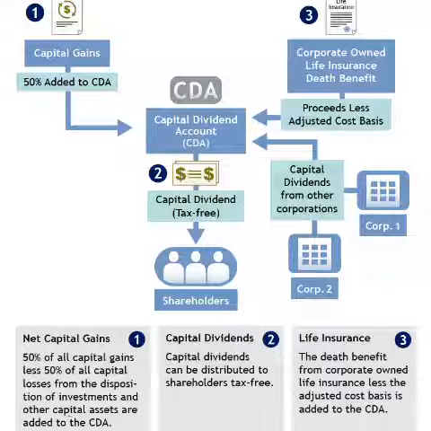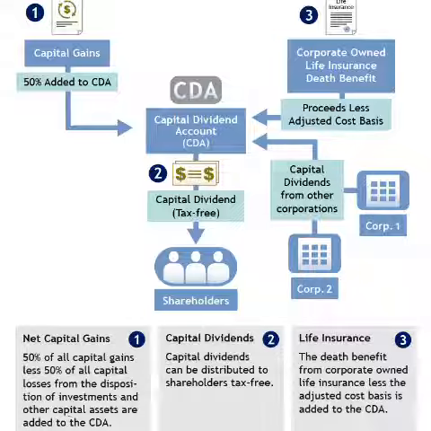Let me give you an example. If you have $100,000 in retained earnings and you invest that in stock, corporate class mutual funds, or an account that earns capital gains, the capital gains growth that is tax-free allows you to flow it out tax-free. So if you have $100,000 and it grows to $400,000, that means you have a $300,000 capital gain. That means $150,000 is a taxable capital gain, and the other $150,000 you can actually take out of your corporation through a capital dividend account election completely tax-free.